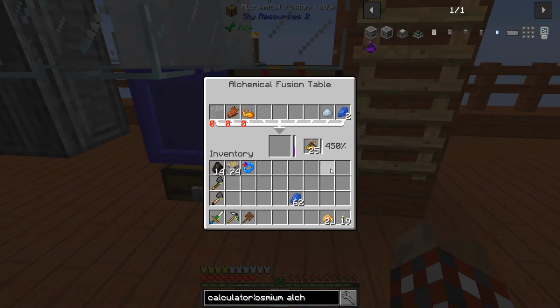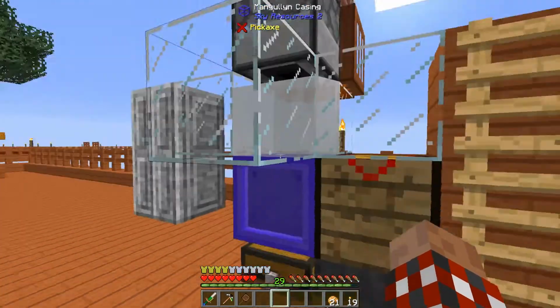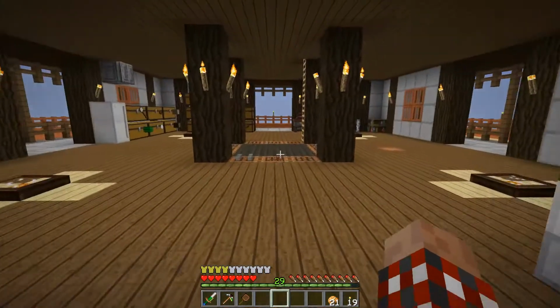It is going to suck up a lot of this. So look at it go. Oh man, that's expensive, but that's okay. So 5 of these rather than 4 is a much better deal. So we'll toss the glass up there. We'll toss this in here. Oh, this is so lovely. Okay, so we'll let that process.